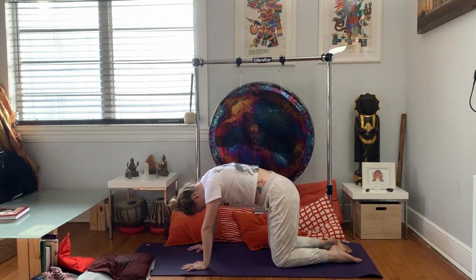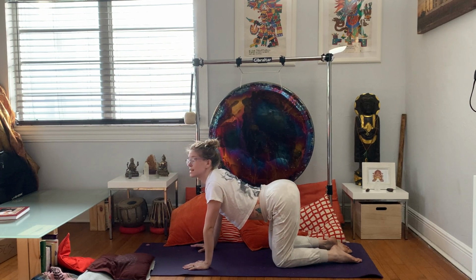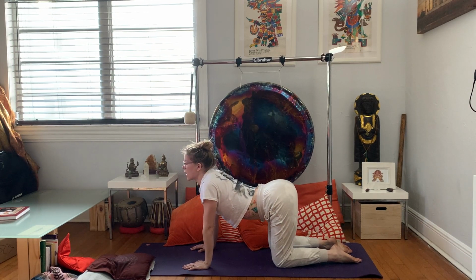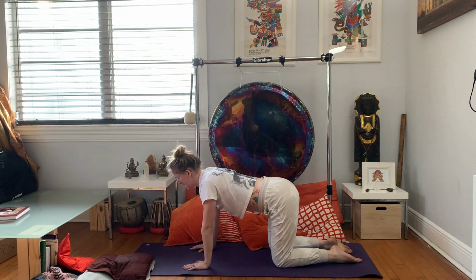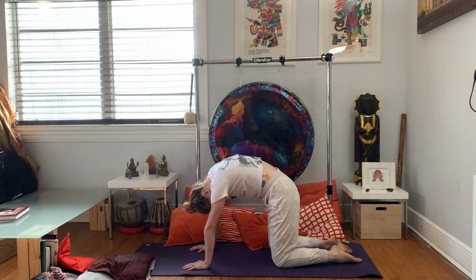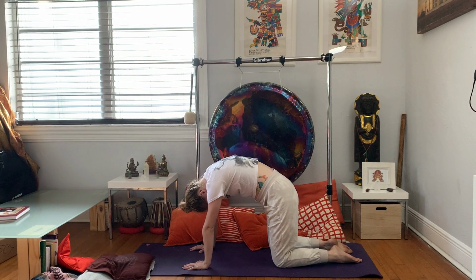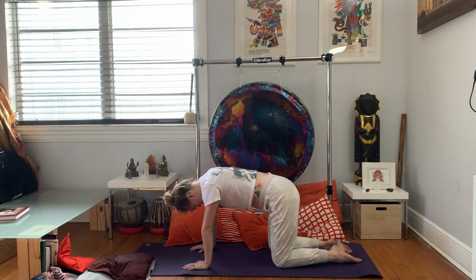And you can even bring awareness into the pelvic floor here. So as you inhale, you can feel a softening and expansion out and downwards in your pelvis. And then exhale, you might round that position in, and that pelvic floor just cradles baby naturally. This is what happens in your pelvis naturally. When you take awareness into it, you can amplify it, right? Wherever our attention goes, energy flows. So feel that pelvis expanding on the inhale and gently cradling back up and in on the exhale. Take a few more rounds.